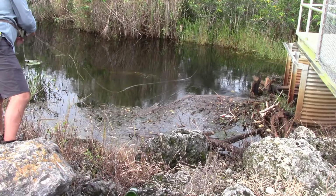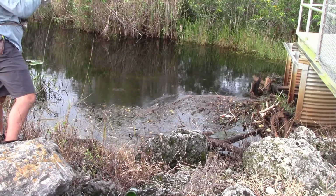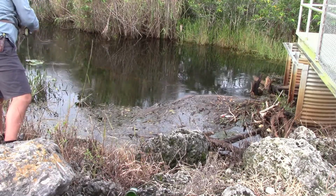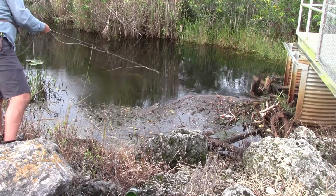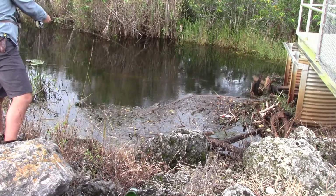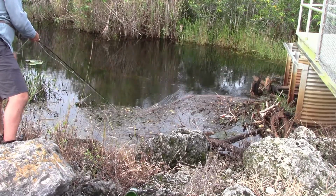For these fish, it's not like your bass fishing. You really want to fish the fly aggressively, fast, about as fast as you can. Strip it back. You could even use that two-handed strip set where you put the rod under your arm and strip the line with both hands. I've seen people do that for big tarpon too. Or just keep the rod tip low and strip as fast as you can. Usually when I get the fly near the end of the retrieve, right near the bank, I'll just sweep the rod to one side or the other.